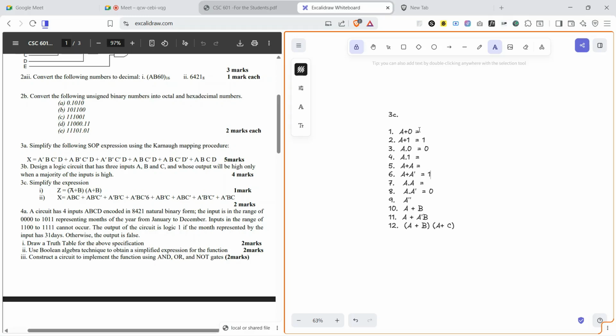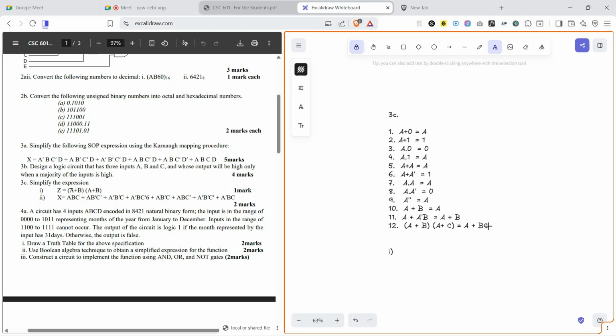So the moment you know that a good number of the other ones are A, except for A plus A bar B, which is A plus B. Then A plus B, A plus C is A plus BC. Then the other ones are A. This is A, this is A, this is A, this is A, and A. So the moment you know that, it will be easier for you to run your simplification.